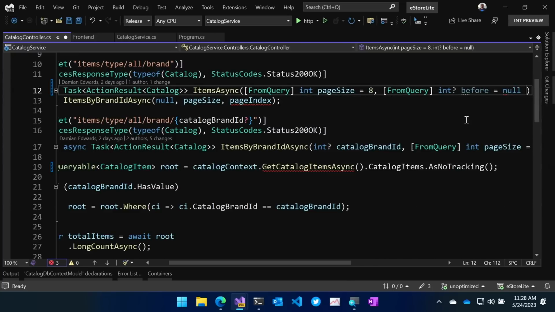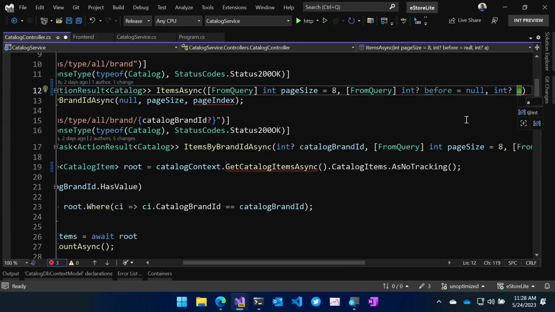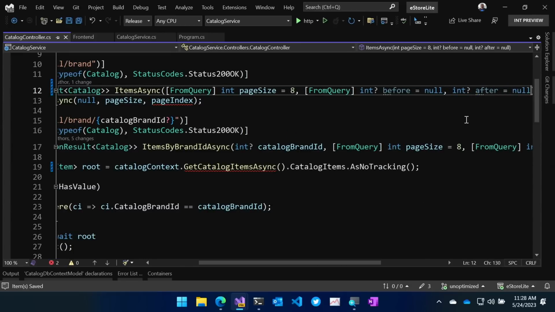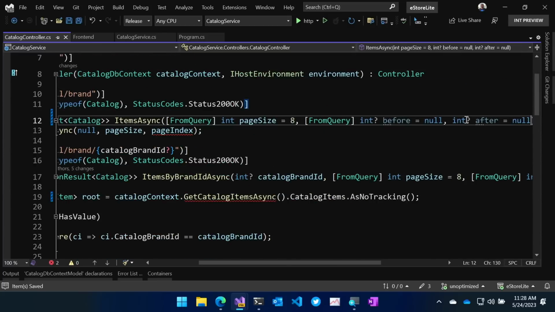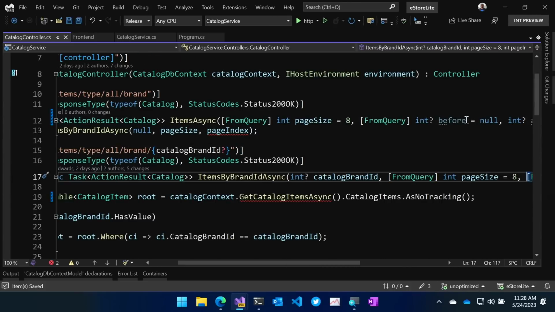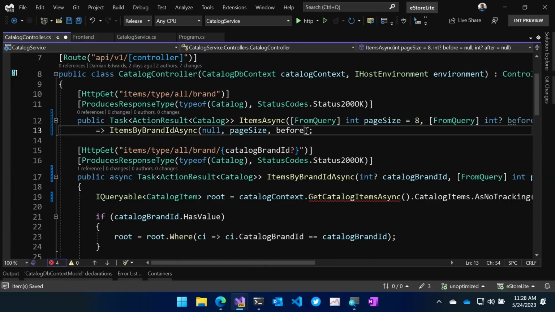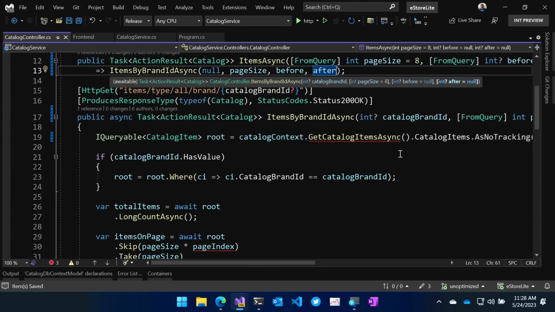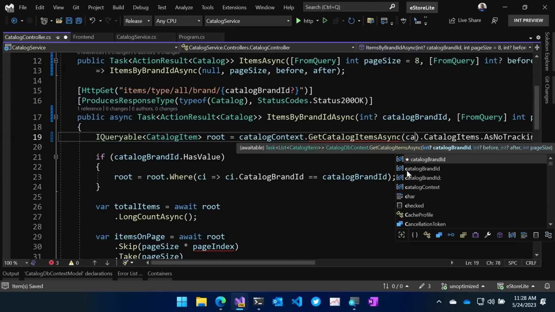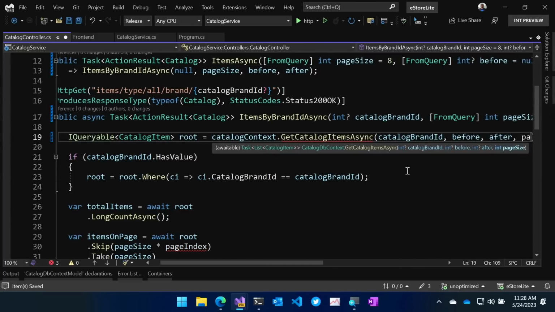So this changes the mechanics of how we're going to do this. This changes the caller, so we're going to break the front end now. OK, that's fine. We're only looking at the back end at the moment. The devs are going to be angry. So we've got before, after. And this has to be preserved through this call, keeping the page size, before, after. Then we're calling before, after here. And then the query is get the catalog ID, get the before, after, and page size.